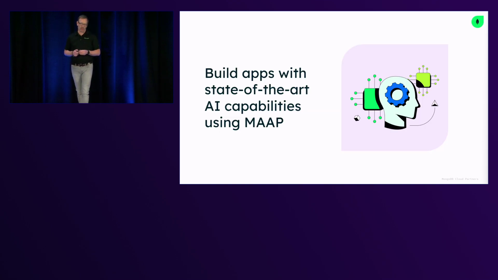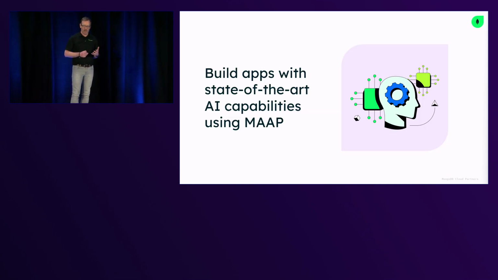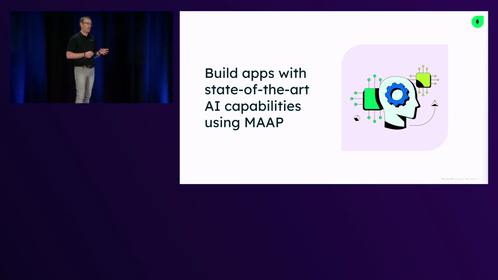So what is this and what is it for? Well, in today's competitive landscape, it's increasingly hard to leverage innovative technologies, but everybody wants to do so with Gen AI and the potential that it has to transform their applications and their business. So MAP is a comprehensive solution powered by MongoDB and a number of our partners that you'll see shortly to allow you to do this in an easy way, a scalable way, and a performant way with advanced AI capabilities.